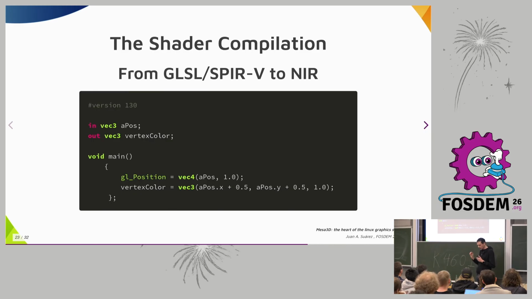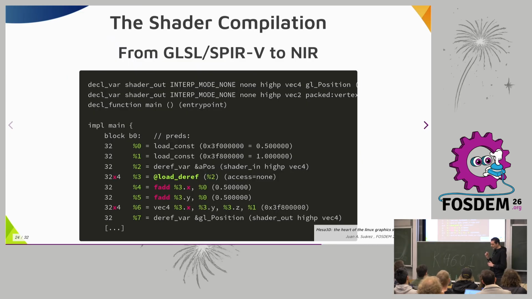Now, before we draw, we need shaders. As I said before, this structure contains shader assembly code. If you use OpenGL, the shaders are basically written in GLSL. If you use Vulkan, it's working in SPIR-V, which is a much lower level binary language, which is basically created from GLSL or other high level languages. But at the end, either one or the other, you need to compile that to generate the final assembly code.